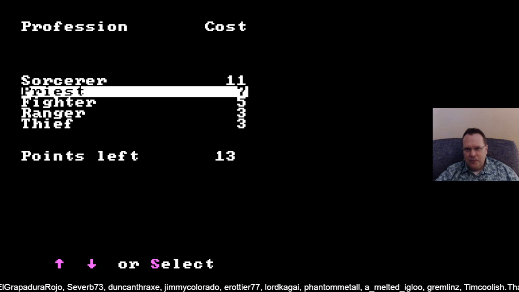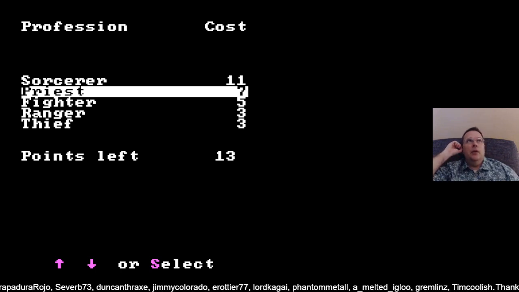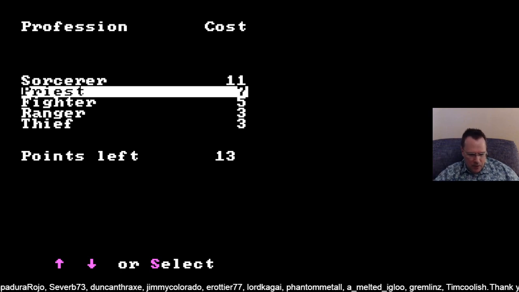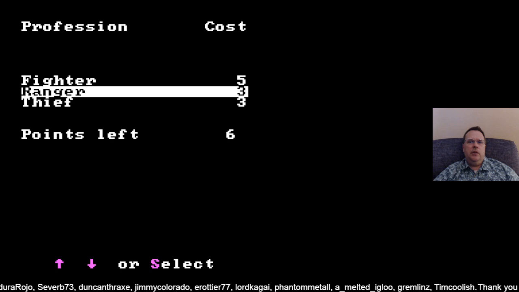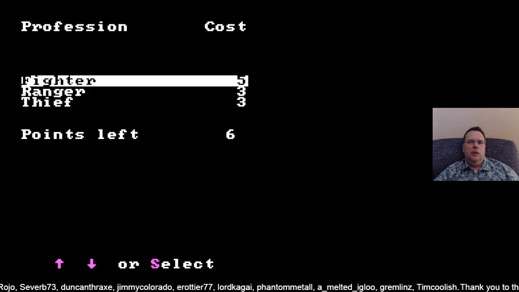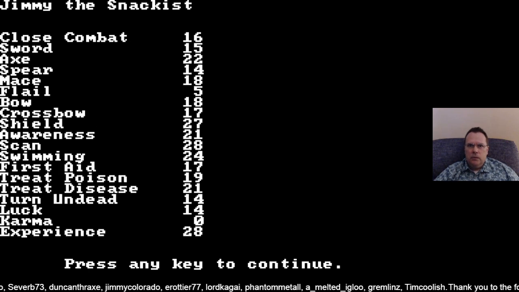Okay, well, what do we want to do here? So priests are actually really interesting in this game. The pray ability can be really strong. So I think I'm going to make him a priest. Do I want to mix ranger? I don't think so. Fighter priest. Okay.